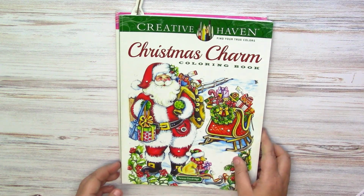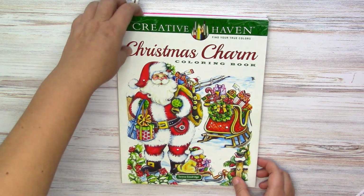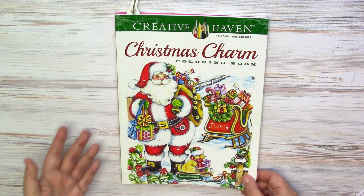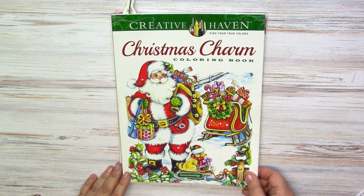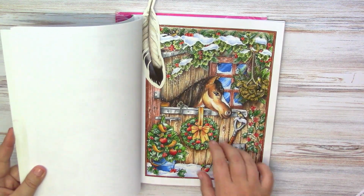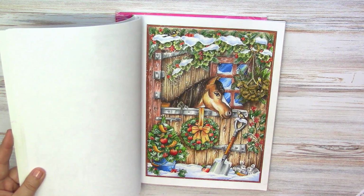I did just one page in Teresa Goodrich this month, and I decided that I need to do at least another page in Christmas Charm. In December I managed to do only 2 pictures, so I decided that I don't want to abandon this book yet, to put it on the shelf until the next Christmas season.